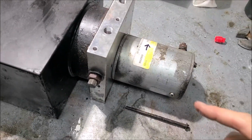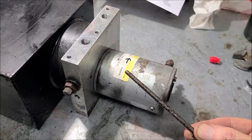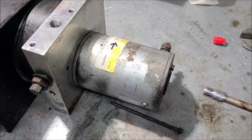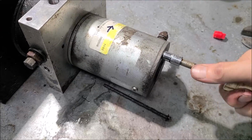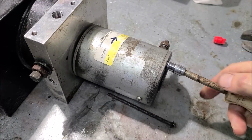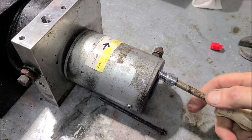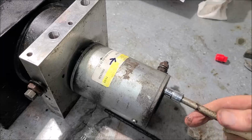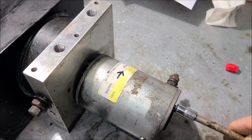All right, step one, let's remove this motor. And in doing so, try not to break a bolt like I did. Just wouldn't come out. She was mighty tight. I've already cracked this one. This is a 7mm, by the way. Yeah, so that one came out okay, but that bottom one was rusted in there good, because it's 20 plus years old. I think this was maybe a 2003 model, maybe.